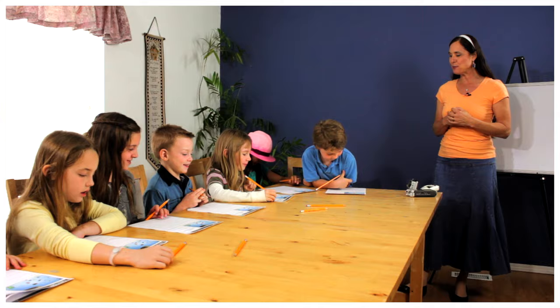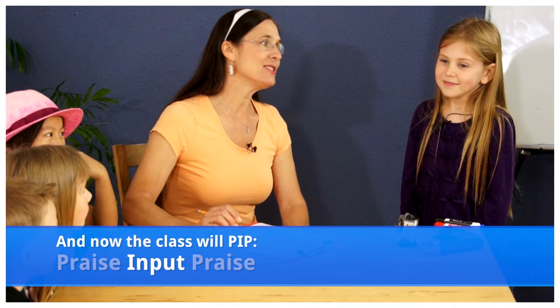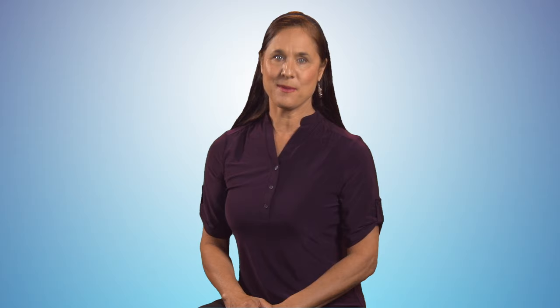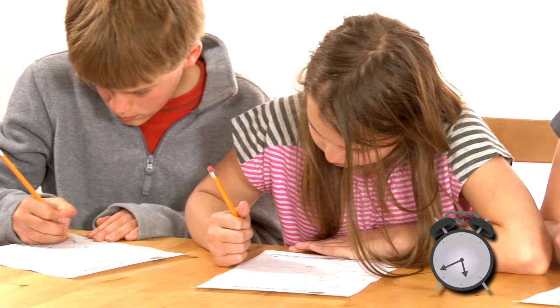It's perfect for co-ops. We make it easy for you, the co-op teacher, to deliver the lesson with minimal prep time. And learning together means your student will learn and practice the prized life skill of giving and receiving input on their writing. Our writing program is effortlessly customizable to serve your child's unique learning needs. It unlocks each child's writing potential and is easily adapted to serve gifted writing students as well as students with special learning needs and every level in between.